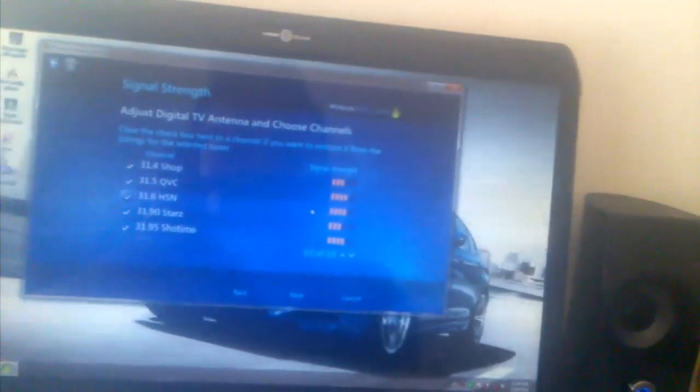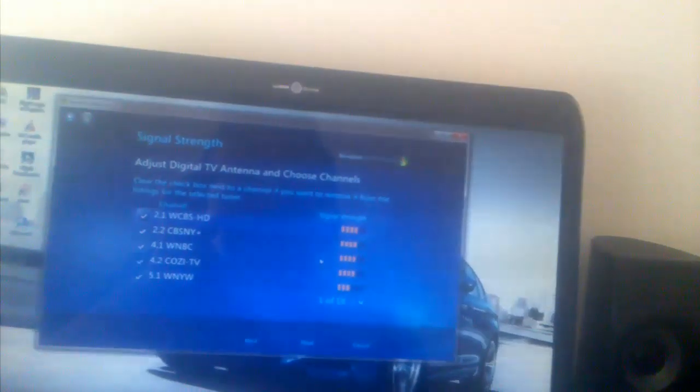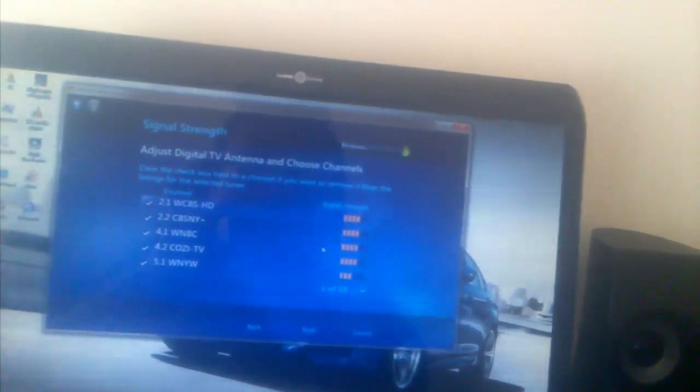So if you have a much better antenna, I guess you get better reception, but right now I only have that. Actually, I do have another one, but I don't want to try it anymore. I don't want to make this video more distinct. So I used what's given, the little tiny antenna, and you get some strength. You never get full strength. You get at least four bars out of six. That's your fullest.